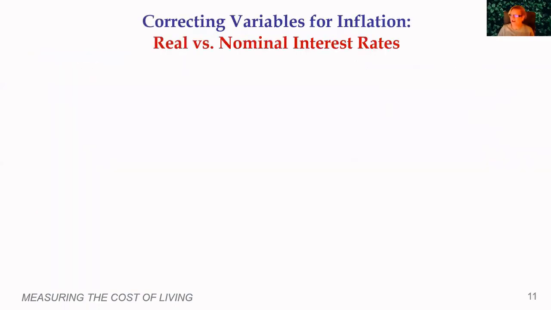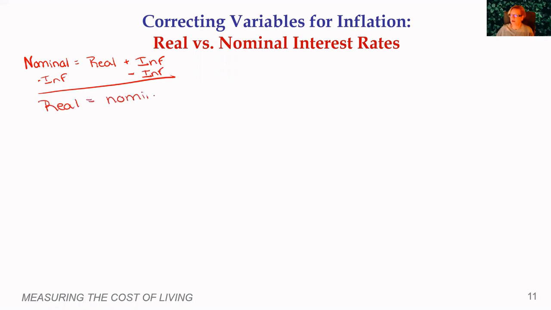Our last objective is to talk about real and nominal rates. And as you saw in the intro, the formula here is just that the nominal interest rate that you're given or you receive is equal to the real rate plus inflation. And we'll play around with that a little bit, because if we subtract inflation from both sides, then we end up with the real rate is equal to the nominal minus inflation. Remember, nominal always means that it has inflation in it.